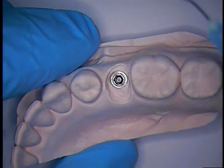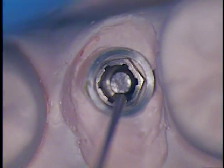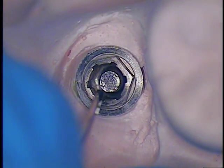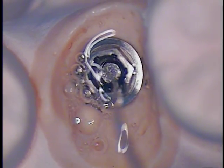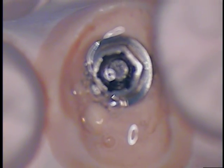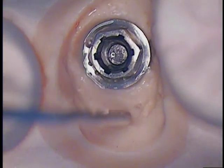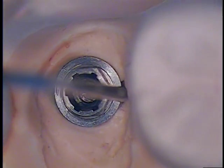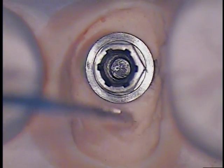In the mouth, as we're simulating, I'm going to drop the solution right in the middle of the screw itself. It looks like we just put a whole bunch in there. I'm going to let that start to penetrate and see if we get any additional movement. In the mouth, I would obviously suction that up — we have a 20 gauge yellow color-coded vacuum with an adapter for that. The tartar and stain solution is right where it needs to be, right in the middle.